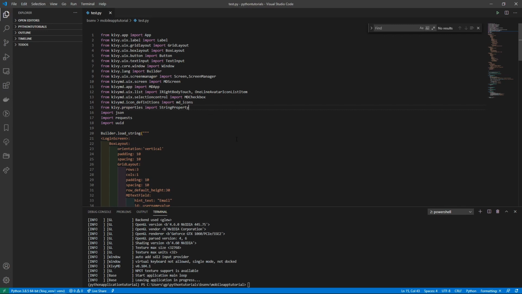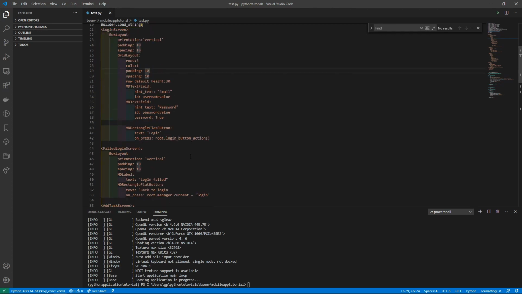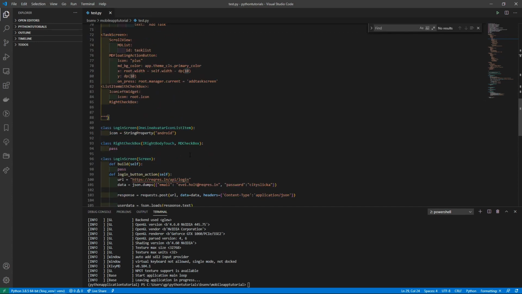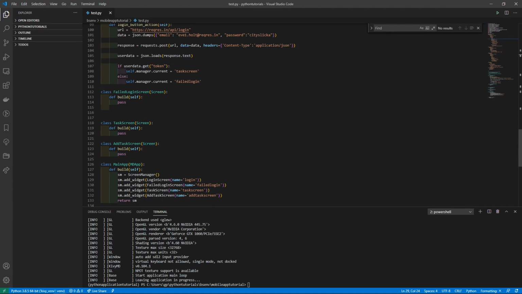Now we need to start building up some type of list. To do that, we can start off by creating some additional code which will allow us to display these tasks using our new widget. We'll do that in our task screen class.